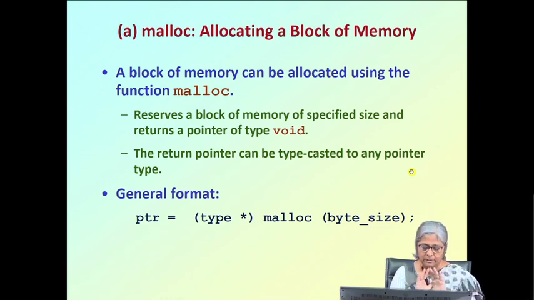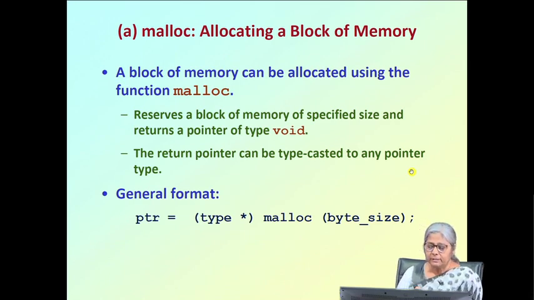So, what is the general thing? Malloc is a function that dynamically allocates some memory and returns a pointer of void type. Then, as the second step, we can typecast this pointer. Since it is void, it can be typecasted depending on the type of the variables or data elements that we will keep in that allocated memory.